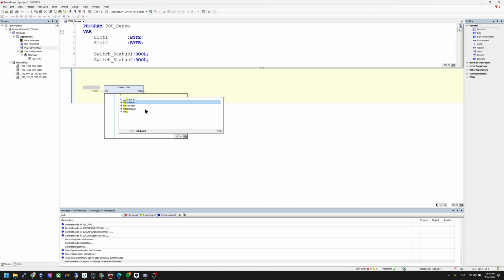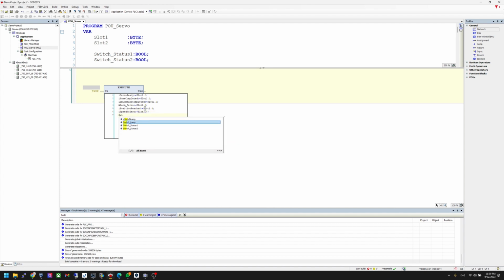So for example, I will use servo ready is equal to slot 1.0. I home complete is equal to slot 1.1, and I PL command complete is slot 1.2, and I alarm servo is equal to slot 1.3, and I position reach is equal to slot 1.4, and I speed not 0 is equal to slot 1.5.